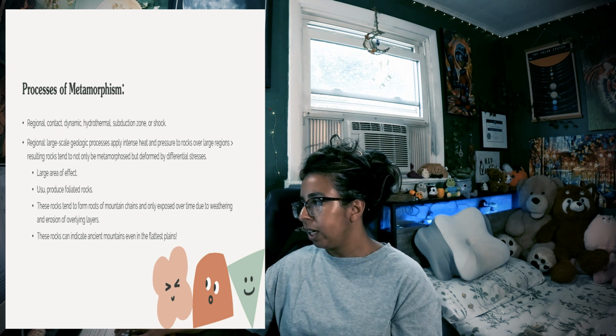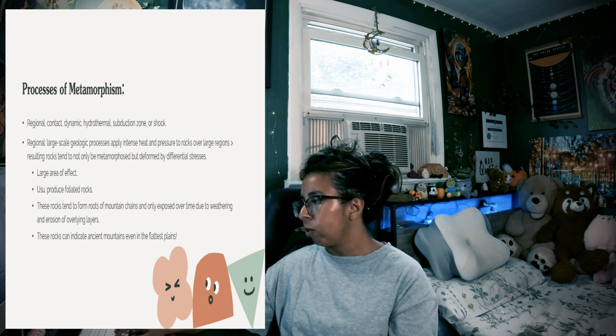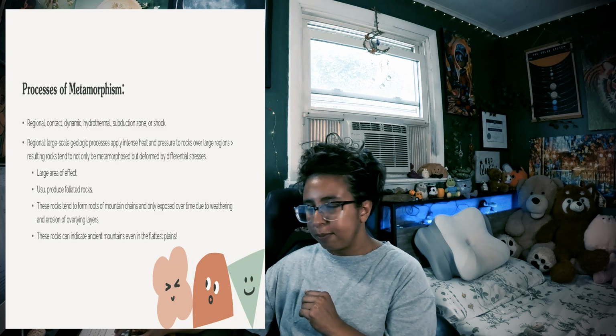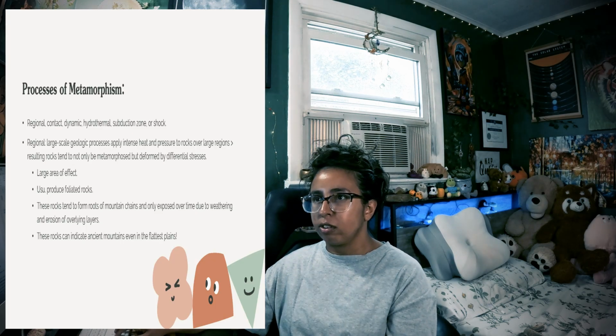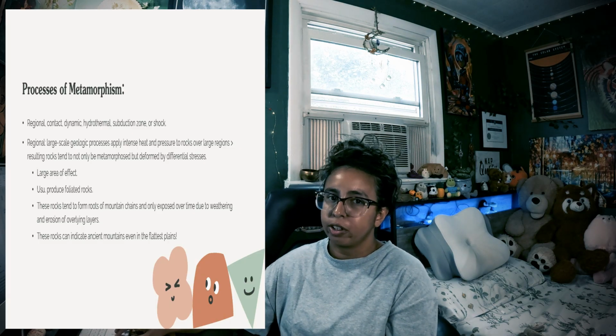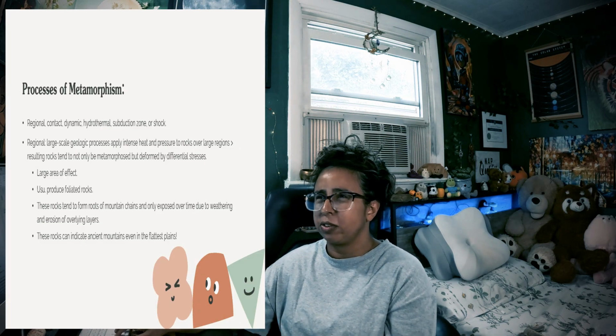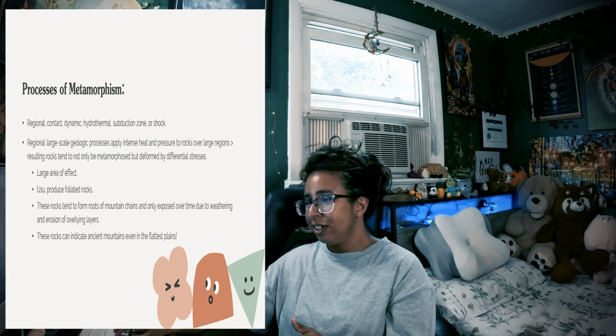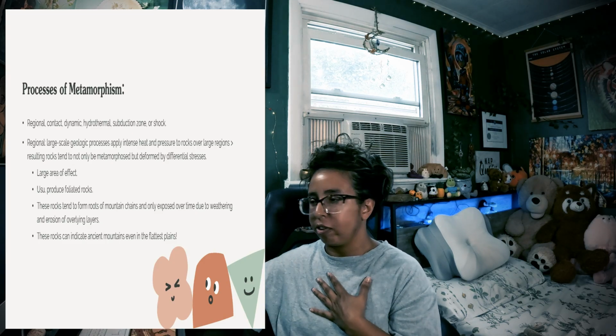But aside from that, anyways, there's different processes of metamorphism. I'm going to talk about, I would say 6, right? And I do believe that these are the processes of metamorphism, but I'm not really sure because I'm not a metamorphic geologist. I don't know if there's even a position for something like that, but anyway, I don't specialize in metamorphism is what I'm trying to say.